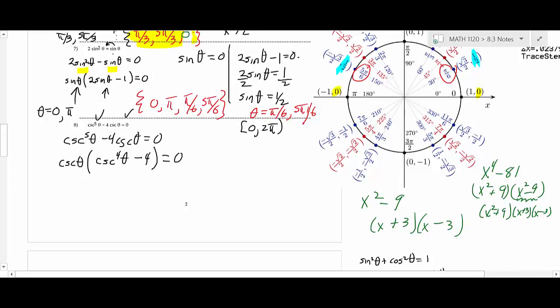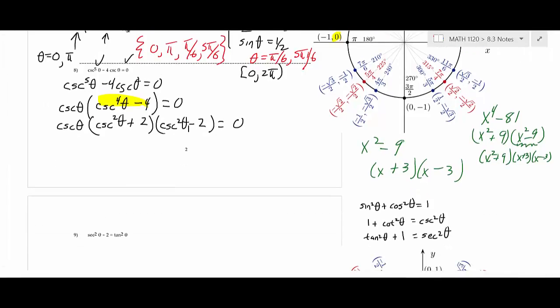So what I'm going to do on this one is bring this down and factor it like this. This is a difference of two squares. So you would say cosecant squared theta, cosecant squared theta, 2 times 2 gives 4, then you'd have a plus and minus like that. Now, this one doesn't factor. Cosecant squared theta plus 2 doesn't factor. This one also doesn't factor.